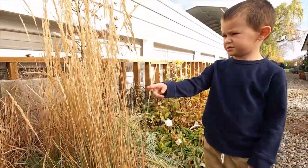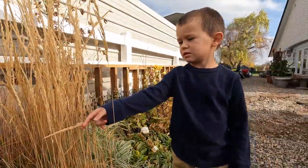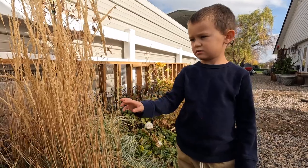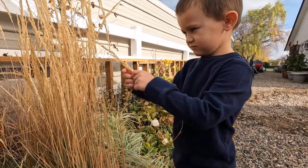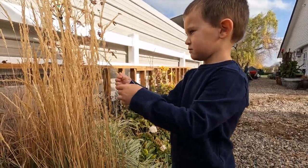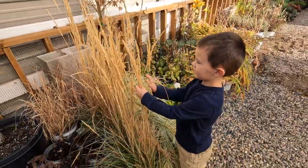I don't know what this is. That's an ornamental grass. Yeah, called Overdam. Looks like wheat, doesn't it? Beautiful. They're both green together.